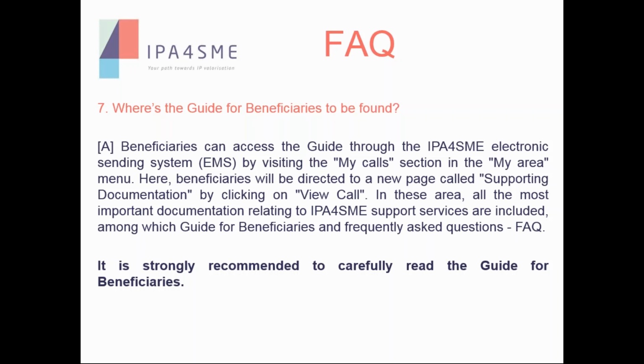Please keep in mind that I strongly recommend carefully reading the guide for beneficiaries, because if a beneficiary reads the guide carefully, it will be easy for you to receive the partial reimbursement. According to our experience, what happens a lot of the time is that the beneficiary sends us the documentation 2-3 days before the deadline. In a lot of cases, that documentation doesn't meet the requirements to validate the documentation. In this case, we don't have the time to contact them and tell them what they should do to fix the problem. This is the reason why for us it's really important that all the beneficiaries read the guide immediately.